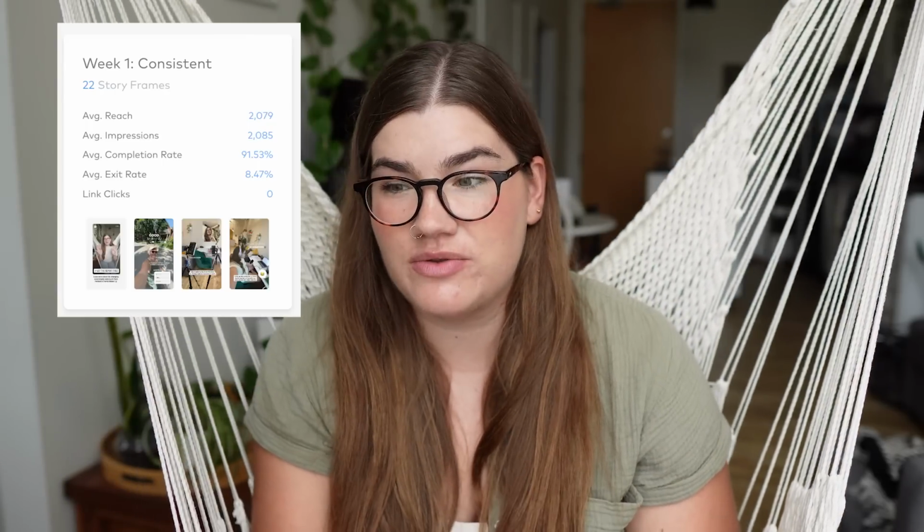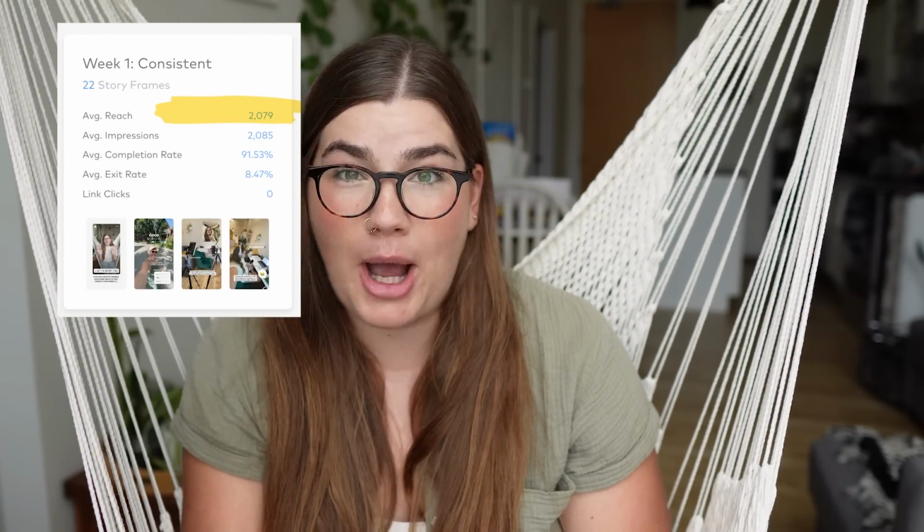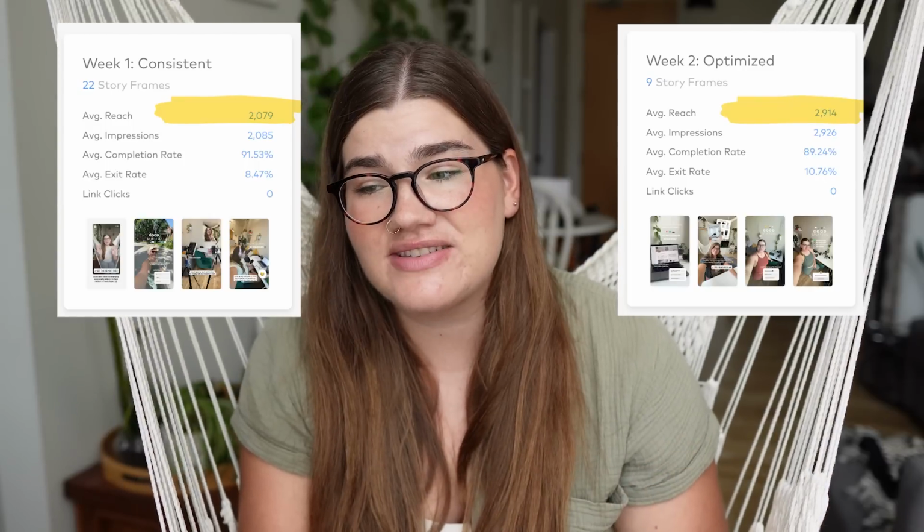But what did surprise me about this experiment is looking at the average views per post across both weeks. Average views in my consistent strategy week was 2,079, and the average views during my optimized week was actually 2,891. I was personally expecting it to be higher because when you are looking at your own stats, you kind of attach onto the flashiest numbers you see. So I remembered seeing 3,600 or over 3,000 a couple times, so I would have assumed that's the average, but that's balanced out by the fact that I had a few stories that week that only got like 1,900.